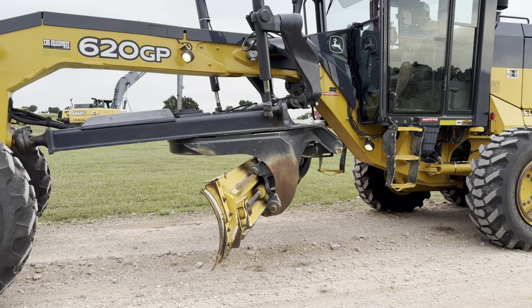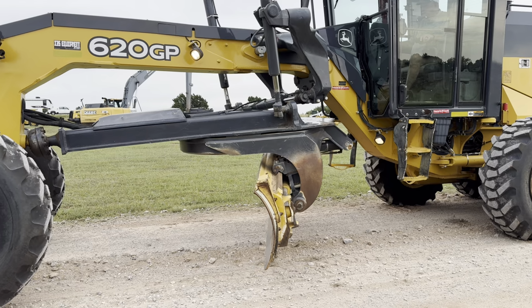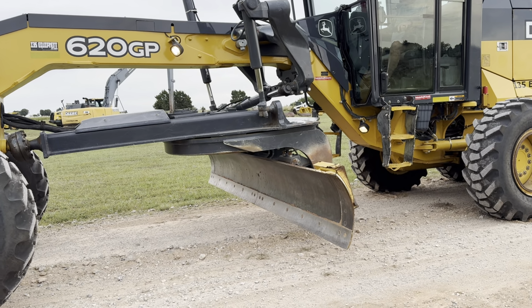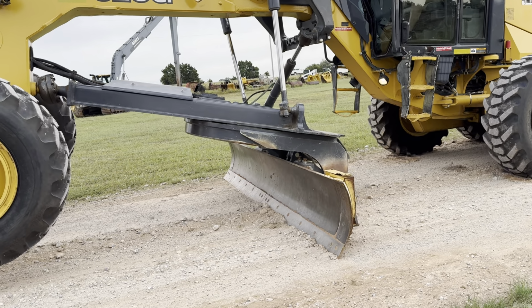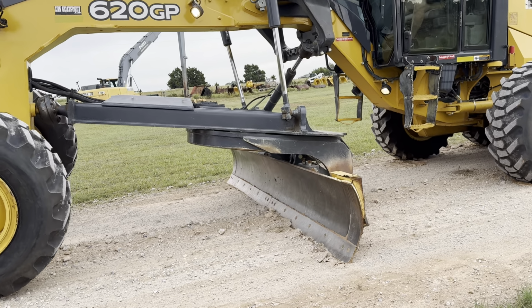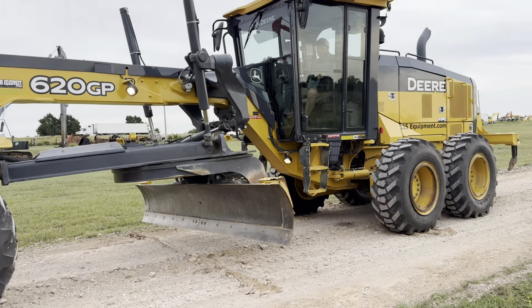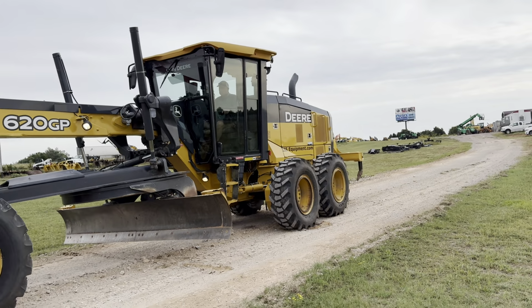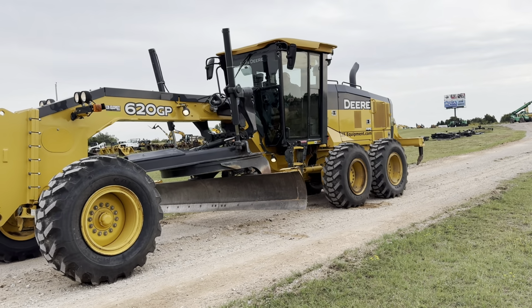In my opinion, this is the nicest road grader we've ever had here. It does have the steering wheel, but it also has joystick steering, as well as joystick control for all the hydraulic functions, including that rear ripper. Center articulation, as well as tilting front steering tires and wheels.